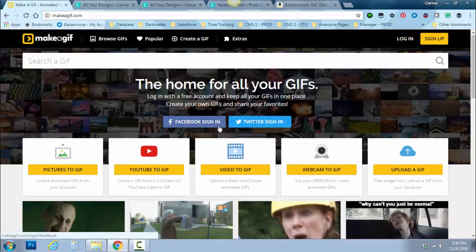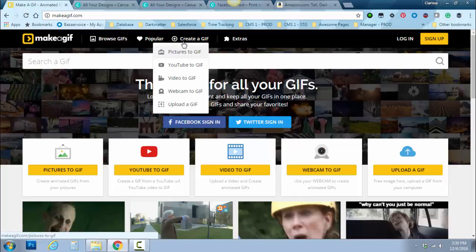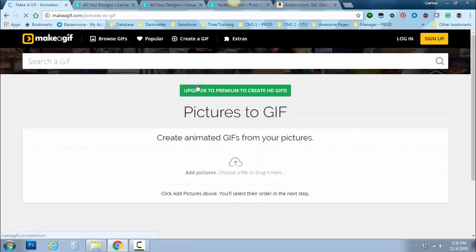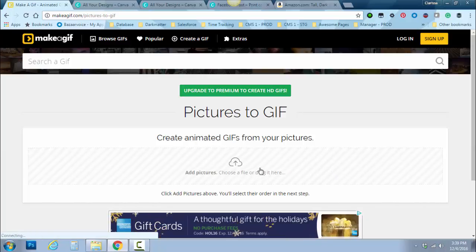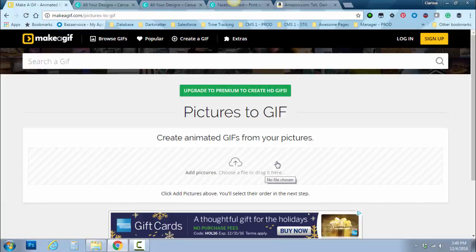All right, so if you want to go ahead and create a GIF, you can do it here. I think I'm going to see if it'll let me do it without having to sign in. But yeah, when you go to Make a GIF, you'll go to create a GIF, and it will ask you what source files it's going to need in order to create your GIF. And for us, it's going to be pictures. So I'm going to create that. And it'll take you to this page. This is the free part of the web service that we're using. You don't need to upgrade to premium unless you really want your banners to be really high definition. An example would be the banner they're advertising right now on their site. Very clear, lots of slow moving animation involved, you probably need high definition. But for our purpose, this is totally fine for us.